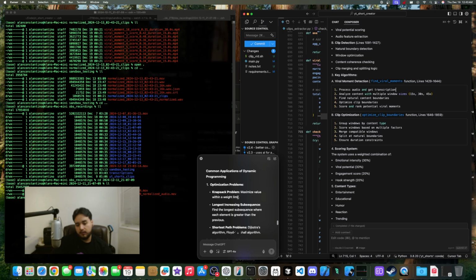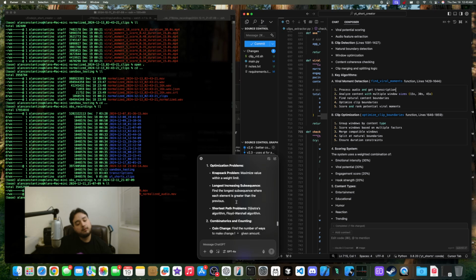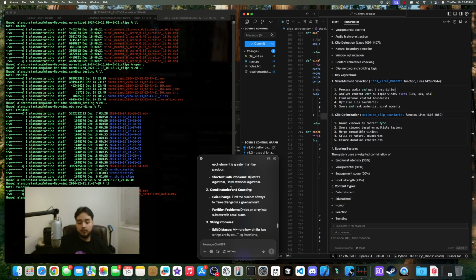Knapsack problem. Maximize value within a weight limit. Longest increasing subsequence. Dijkstra's shortest path. Floyd... Whoa, I've never heard of this. I'm assuming it's a pathfinding algorithm.